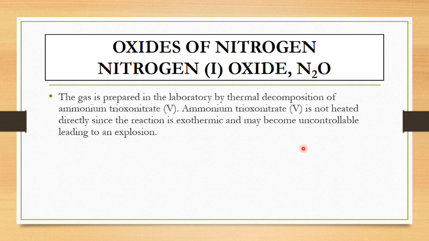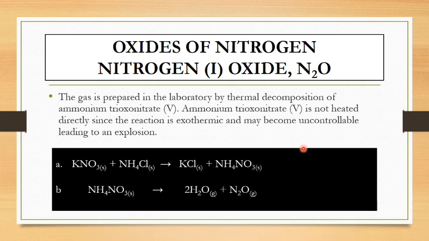Just like the case of the preparation of nitrogen from ammonium dioxonitrate(III), which we said is actually explosive and you cannot heat it directly, the same thing applies to this ammonium trioxonitrate(V). It's also explosive, so you can't just heat this directly. The reaction is exothermic, which simply means it's going to release heat to the environment. So you can't heat it directly, so it won't bring about a kind of explosion. In other words, you are still going to follow another path to generate this ammonium trioxonitrate(V). Okay, so now let's look at the reaction here.